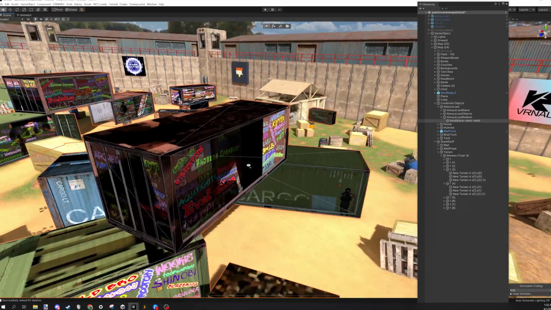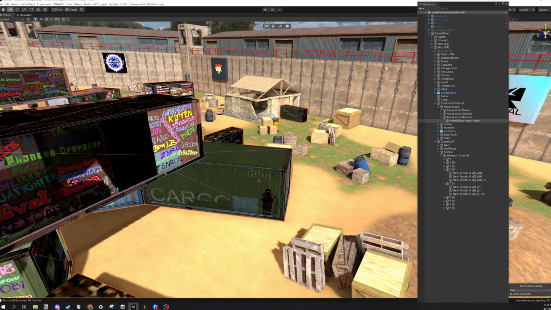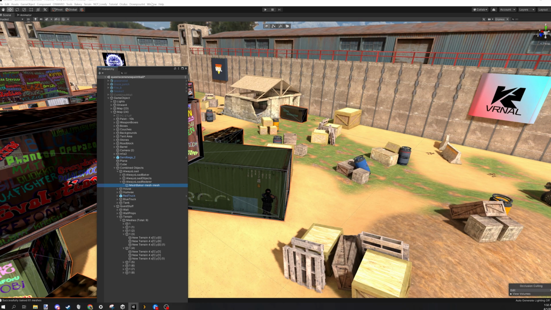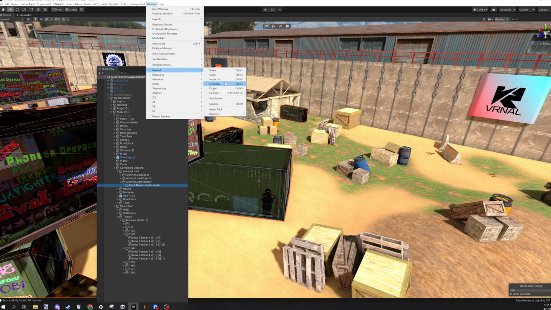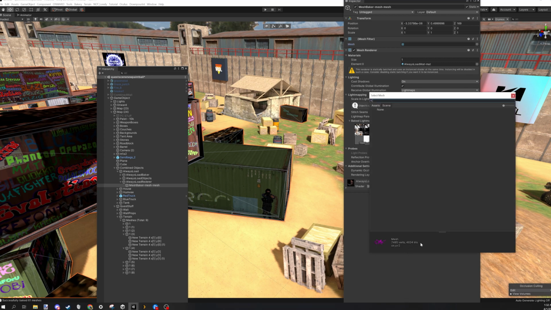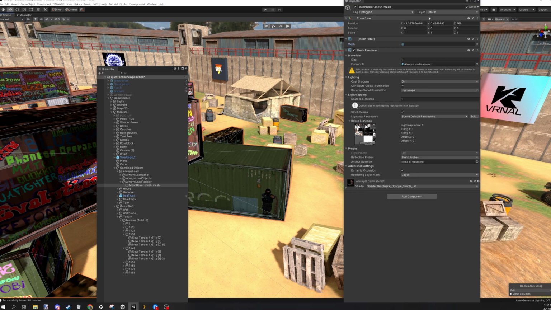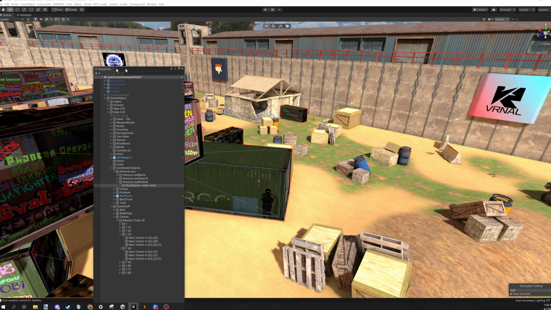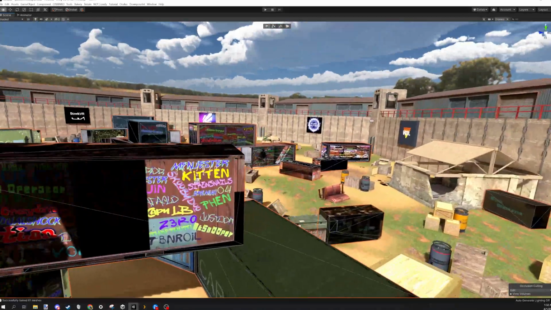They don't have a lot of triangles on them. I don't have my inspector open right now. But altogether it's only 4,000 trees, which is kind of a lot. That's like 5% of your budget or something like that.